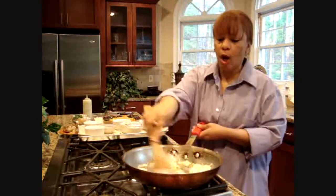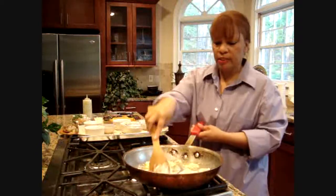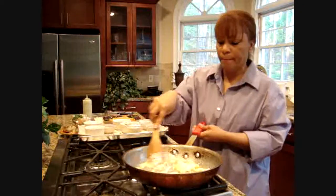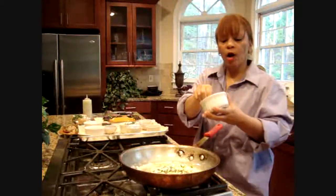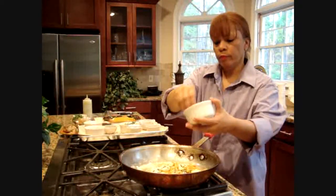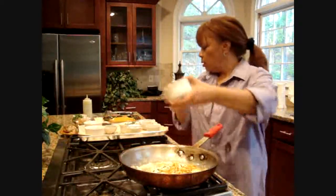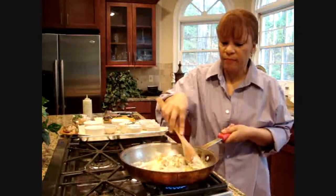This is just real easy. Basically what you're going to do is just get all the ingredients in and incorporated. Oh, already the smell of those shallots will come piercing through with that butter. Oh my God, it's just a fabulous smell. Now all the wonderful crawfish tails, and the juice. Let's not forget the juice. You don't want to throw any of that away because that has some fabulous flavor.